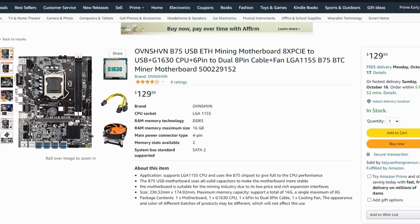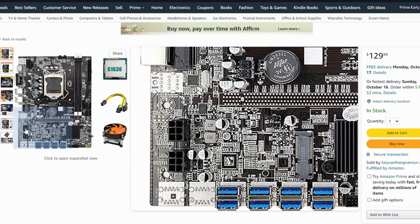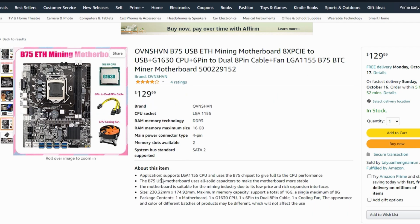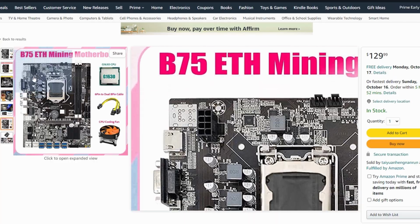And also keep in mind, you can power this type of motherboard, if you're using ATX, with obviously your CPU cable. But let's say you're using a server power supply: 6-pin PCIe cables to these two 6-pin ports right here. And yeah, you can just power the motherboard from right here. You don't need to use a CPU cable if you're using a server power supply. But yeah, that's definitely a very convenient thing.